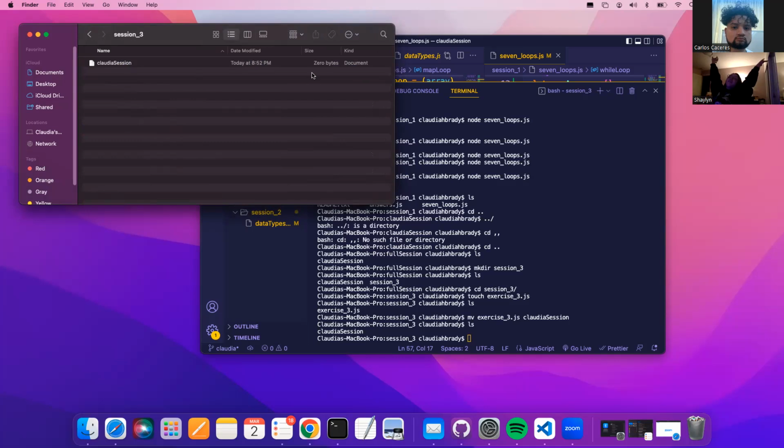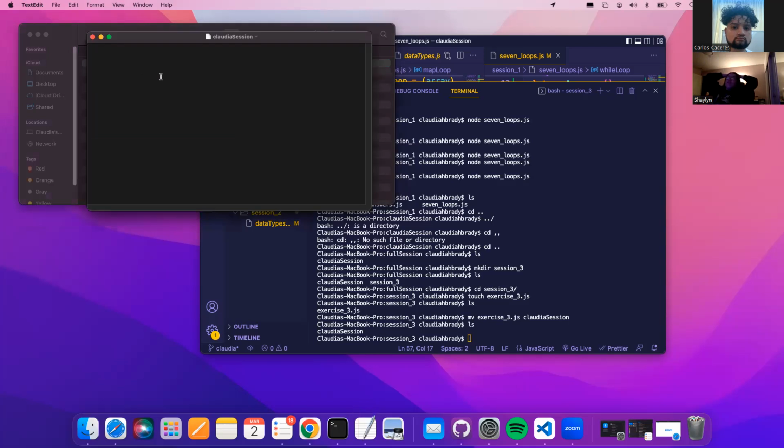See, but look at this. Oh, I need to close it. Claudia session is a document, but it has no extension. So this becomes a text file instead of a JavaScript file, right?